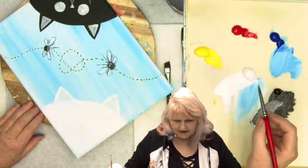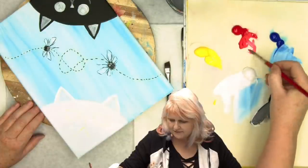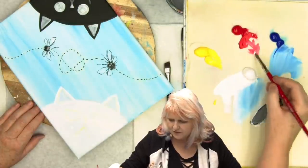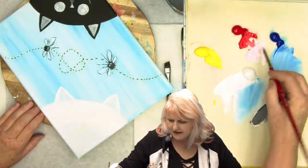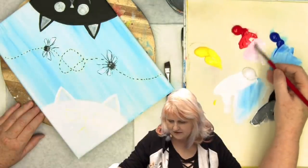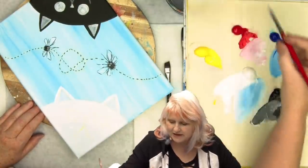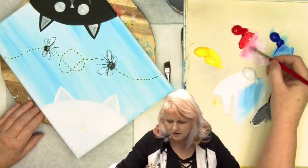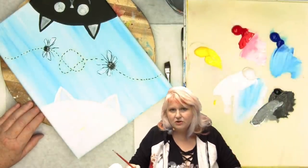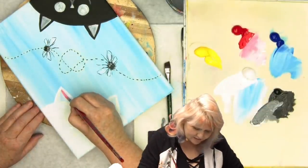And I'll go ahead and do my pink first. So I'm going to take my red, pull a little bit out. Let's grab some white, and let's make a little bit of a light pink for the ear. All right, so red and white make pink. Now, depending on the red that you have for your primary, maybe that pink's a little more coral, or maybe it's a little more fuchsia. There's no right or wrong for this. It's okay. Your painting will still come out.